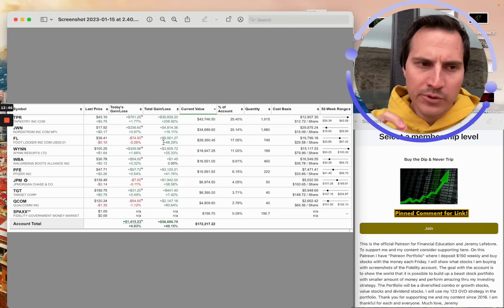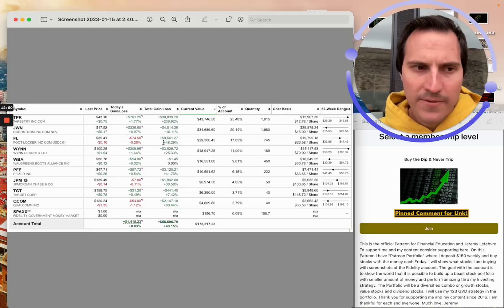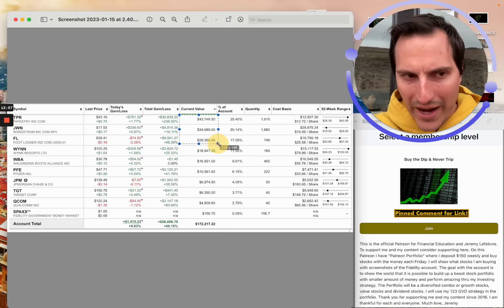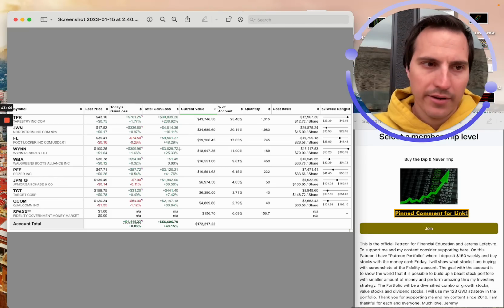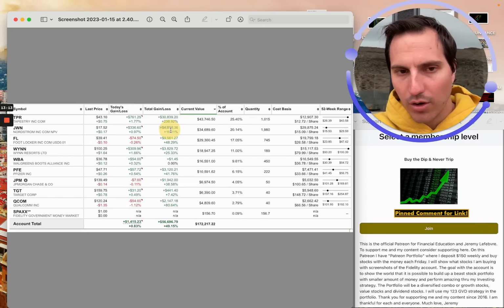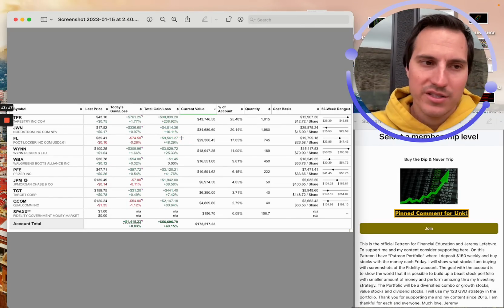Now, in regards to this account, I hope you can point out the weakness here. The weakness is obviously a lot of clothing-related companies right at the top, right? We're very heavily overweighted in clothing-related companies. Foot Locker clothing, JWN Nordstrom clothing, Tapestry clothing. So it's clothing related, right? And obviously they're all different. This is shoe related, this is more purses related, right? And this is more just overall clothing. But at the end of the day, it's just throw it into the clothing and accessories category.